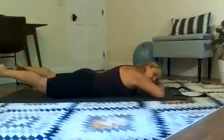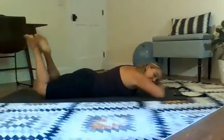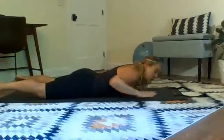Three, two, and one, lower the legs. Excellent, walk your hands back.